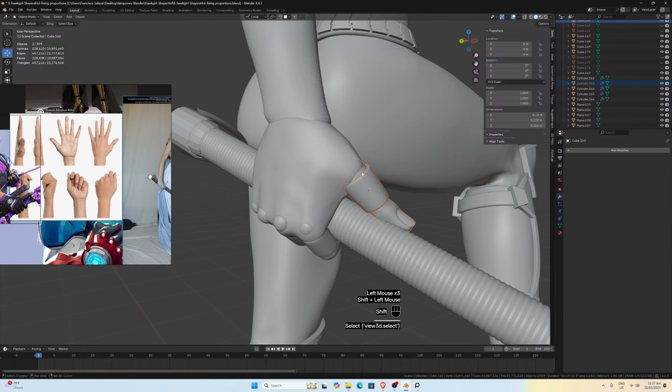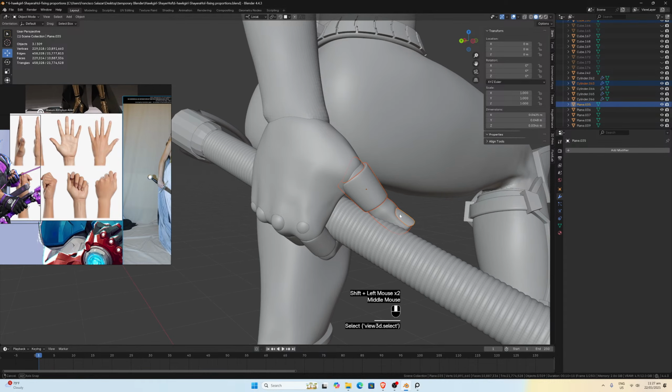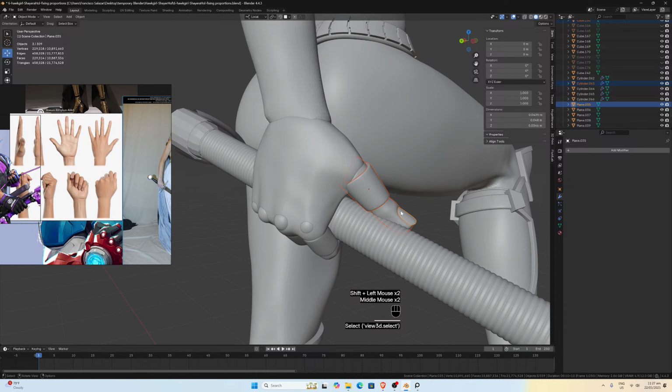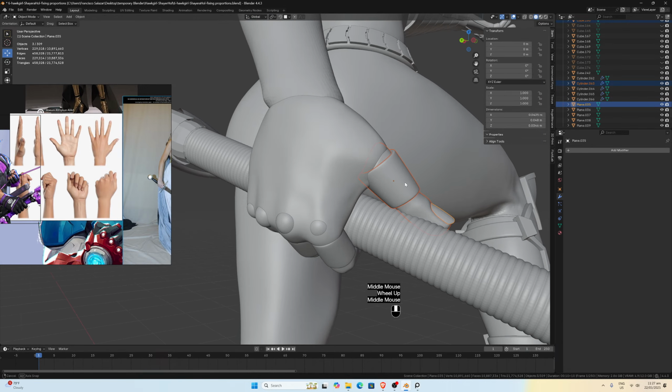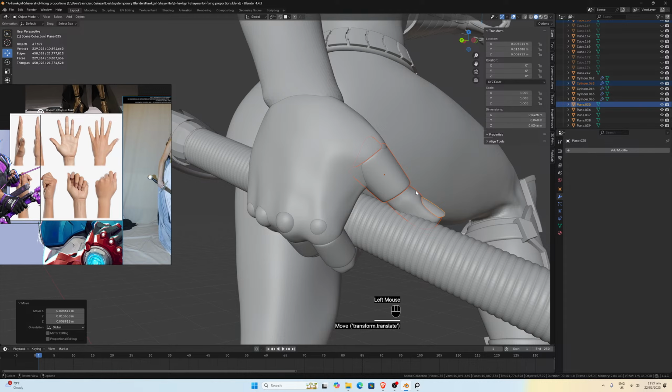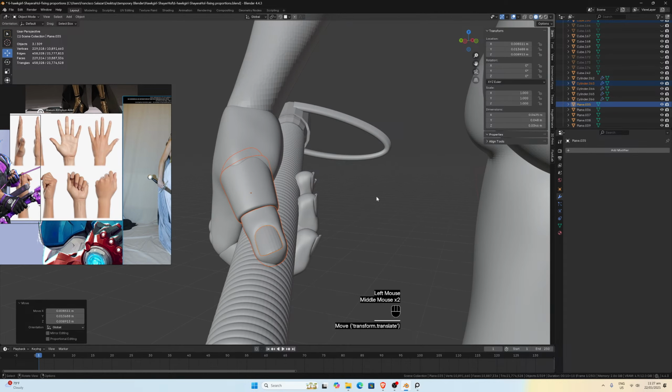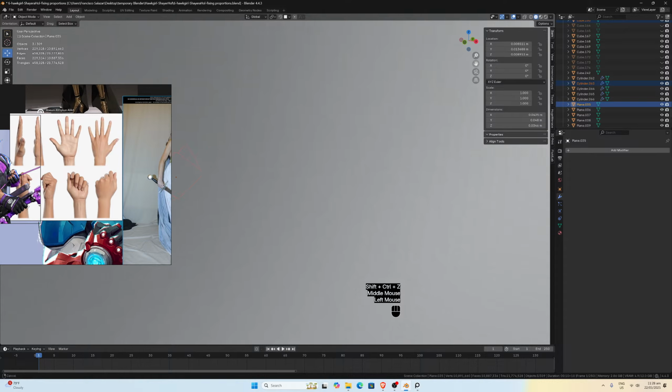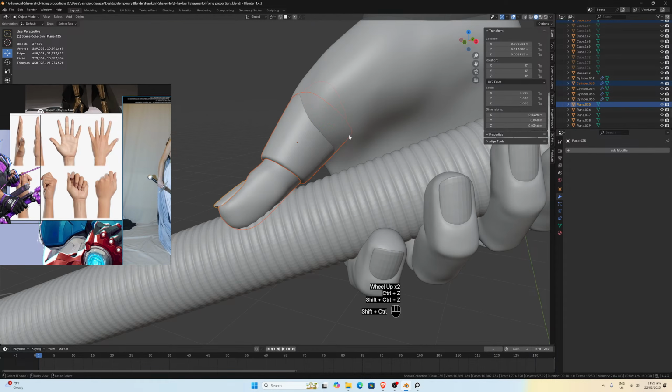Let me try to. But I cannot use local. I'm going to use global. Like here. Let me see this view. Okay. This view.